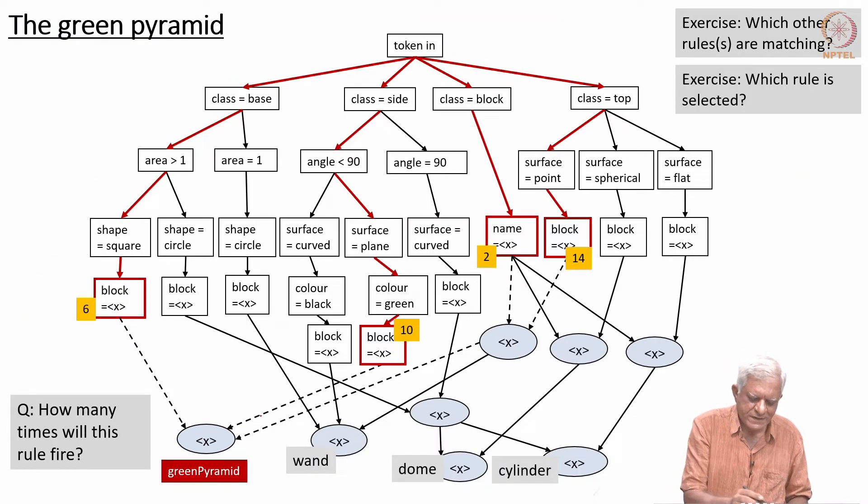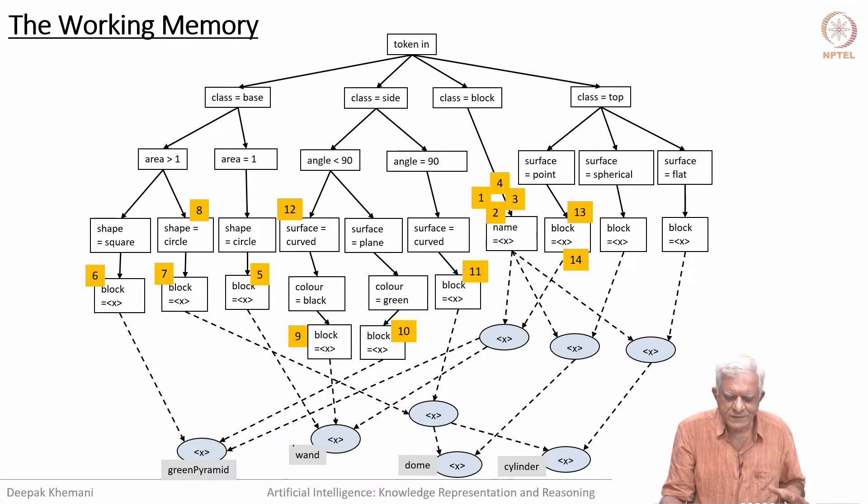The green pyramid rule is waiting for other working memory elements to come, and when they come, it will go into the conflict set. What are the other things? It needs three things, and they would have to come from this path shown in red. If you look at the working memory we described, you will see this is where all these nodes would sit. We will assume that the working memory elements sit in alpha nodes, not beta nodes, because the working memory element may match different beta nodes. We do not want them to traverse there; they sit in the alpha nodes, and the beta nodes simply keep a pointer to say this element has come, this element has come, and so on.